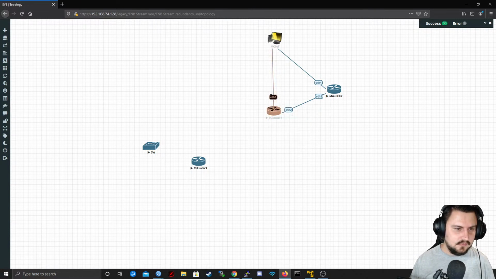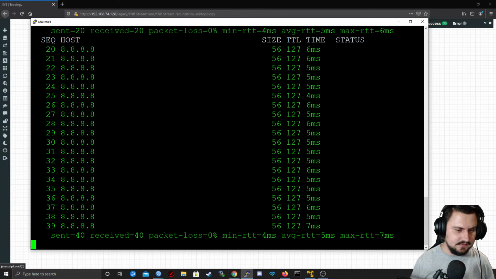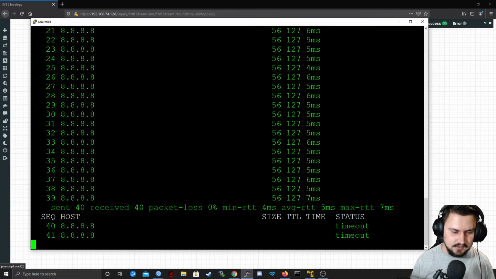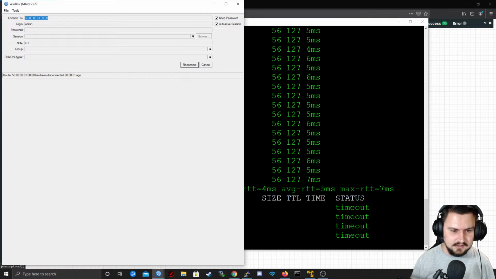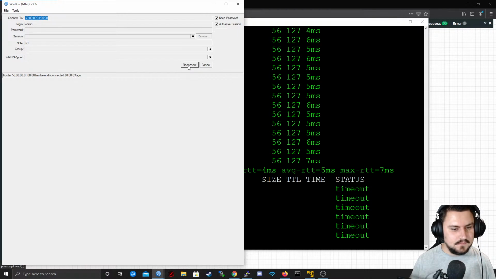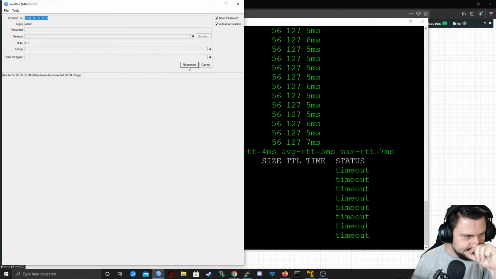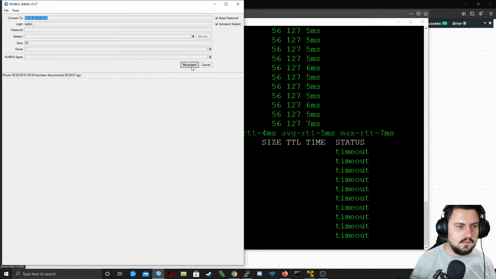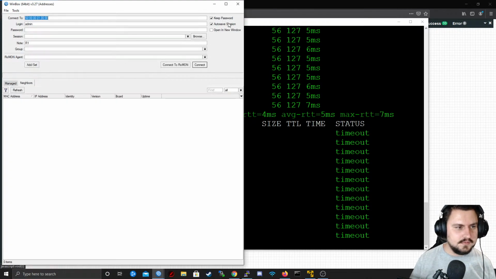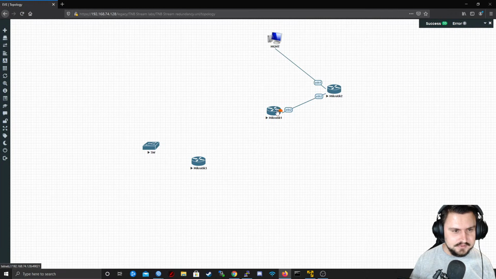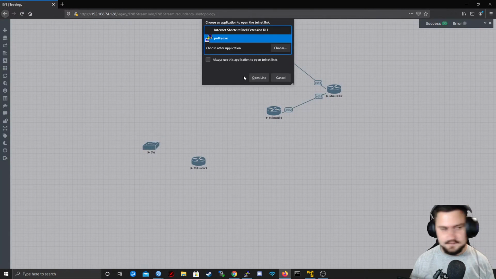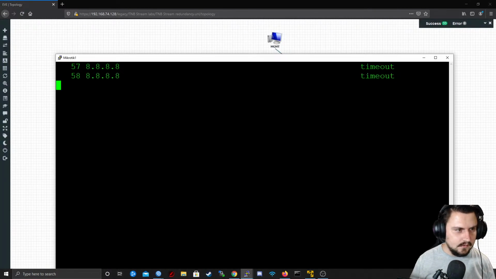Okay, let's just delete Ether1 quickly. See, does the stuff just still work? That's what I wanted to see. I was half expecting that. But now we're just getting timeouts. Of course I'm going to get kicked out of Winbox though, because we were using Ether1 to actually get on.